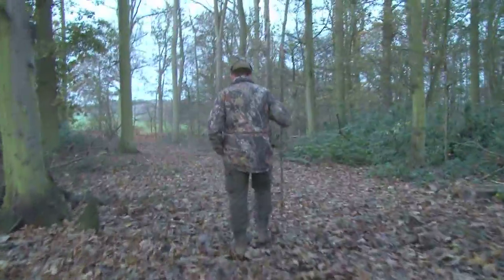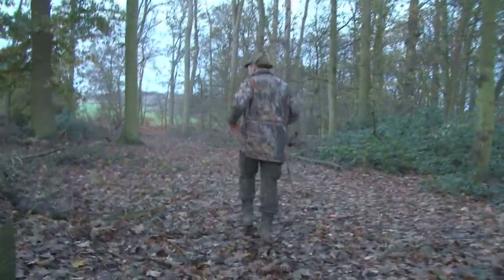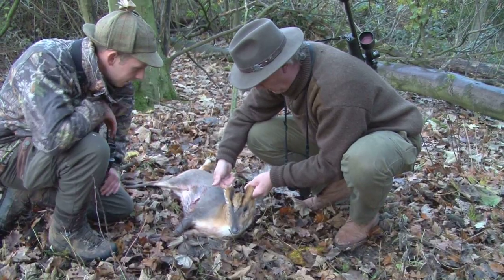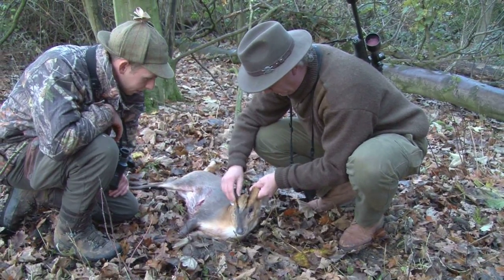Scott works with Zeiss Pro Stalker Paul Childerley. They take just 4 to 5 bucks from this area as there's a lot of pressure from other estates. Shoot a lot more Chinese than muntjac, but we have some nice examples of muntjac as well. So we shoot a few nice ones.